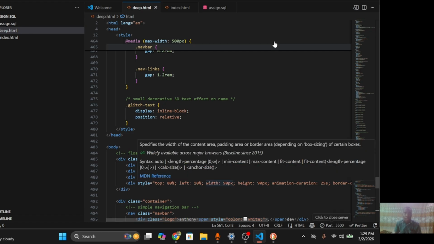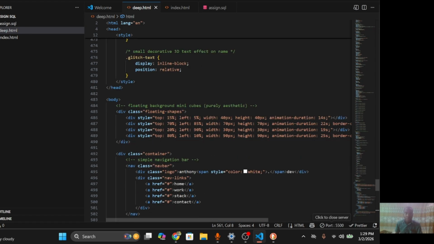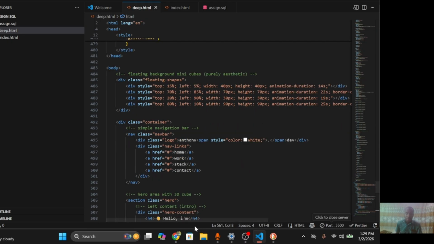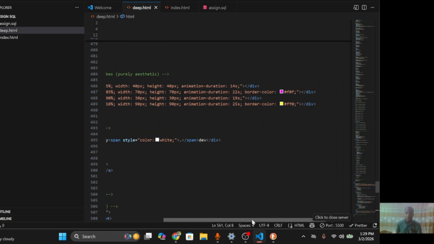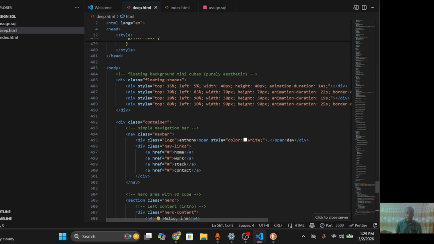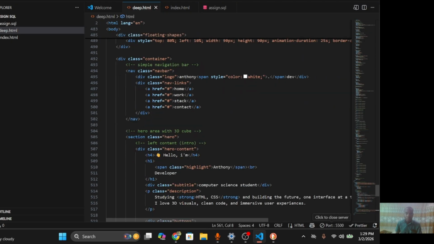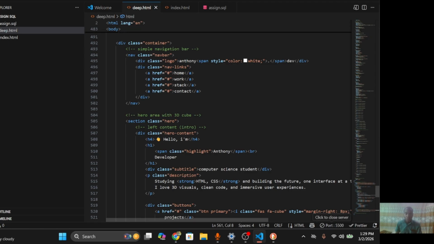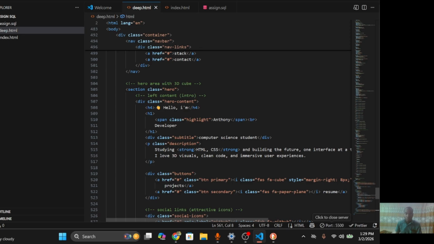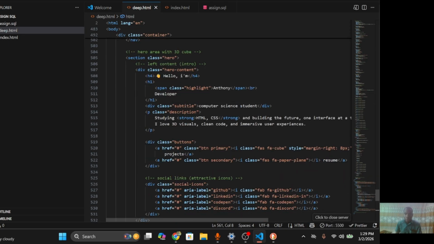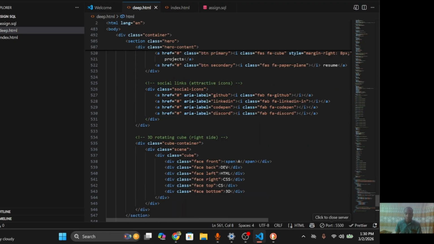Basically, I like it. So what are we going to check here? This is a floating shape. Styles equals to top line. Floating shape. Now, basically, I've not learned more about designing shapes. Look at this border color now. Simple navigation bar. Nav bar is equal to nav. This site was designed, home, work, stack, contact. Very nice. Anthony developer span equals to class Anthony. We break the developers in the computer science and studying. This is basically nice.